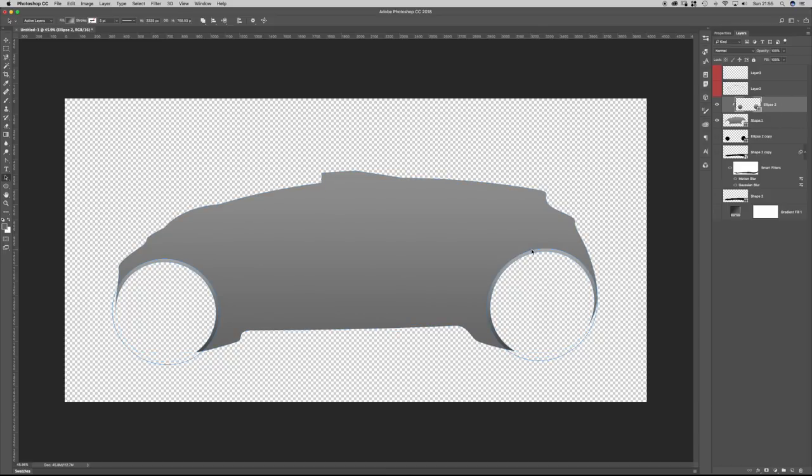The top layer, ellipse two, has given me the flat spot. And because it's a vector, I can go back and skew it and reposition. Because it's clipped to this layer, which I'll highlight in yellow, it only shows pixels on the layer below. So if I move that, you can see what it's doing. It'll only show the pixels of ellipse 2 based on those pixels of shape 1. The benefit of this is you can be quite loose and sketchy, but at the same time have a really tight render. Okay, so that's my flat spot sorted out.